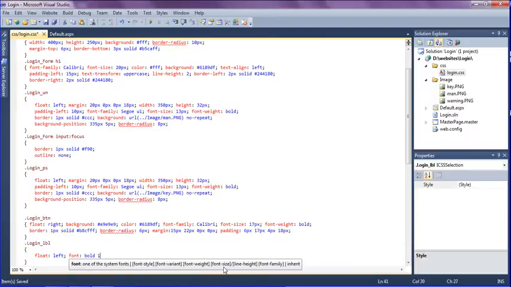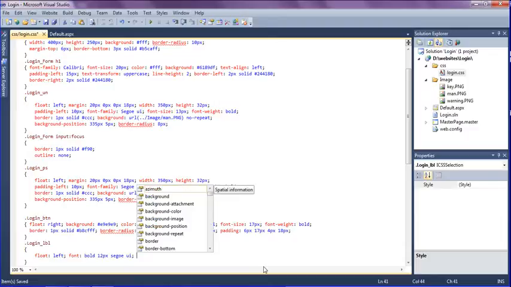After the font weight I'm going to give a font size. Font size should be 12 pixel, and after that you can give a font family or line height. I'm giving font family as Segoe UI. It's good, it looks pretty.